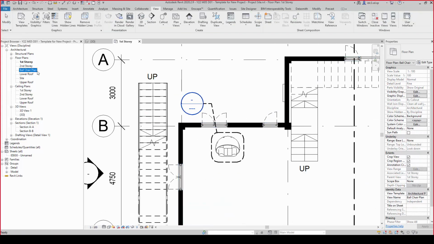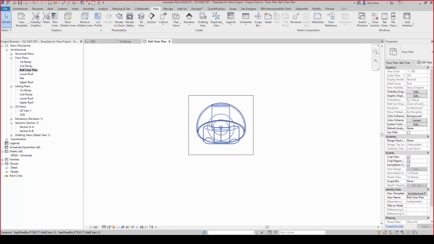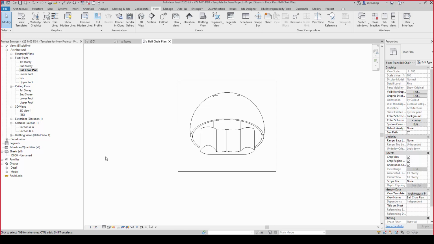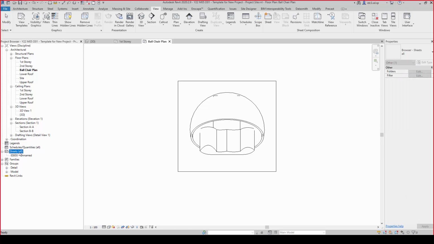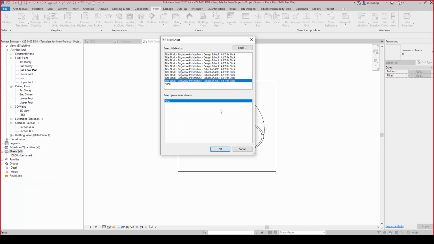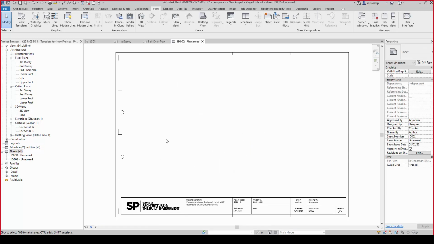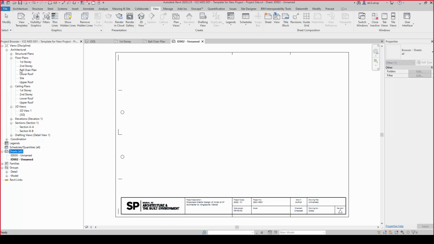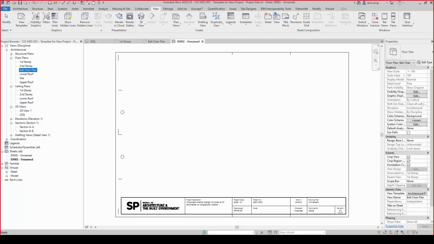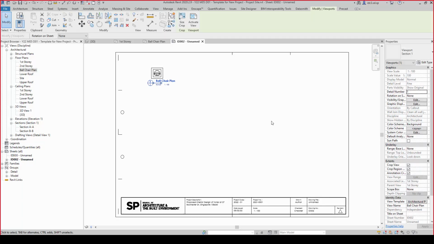And inside here, I would then be able to double click to open it up. I will see this. Next thing what I want to do is, I want to quickly put it into a sheet proper first. So what I'm going to do is, I'm going to right click on the sheets portion here, and I will click on new sheet to open a new drawing. So I will look for A3 size title block, since the control standard is, let's say, A3 size. Alright, so I'm going to click on OK, and I've got my new A3 sheet, and I will then drop the ball chair plan into the drawing sheet.